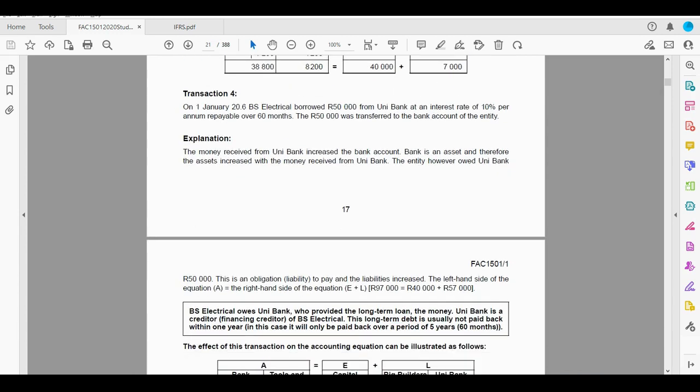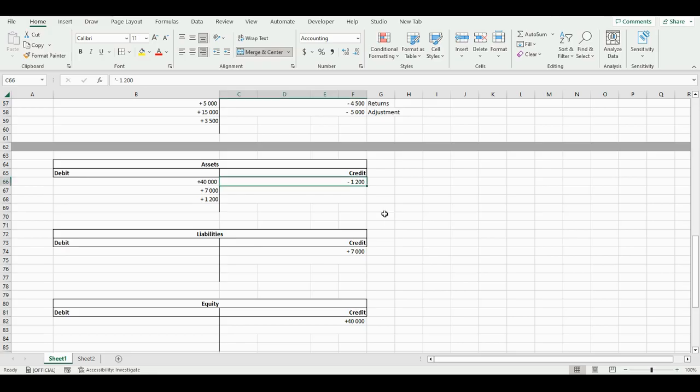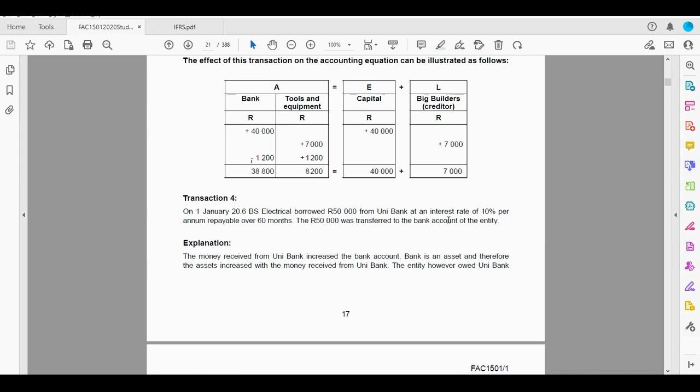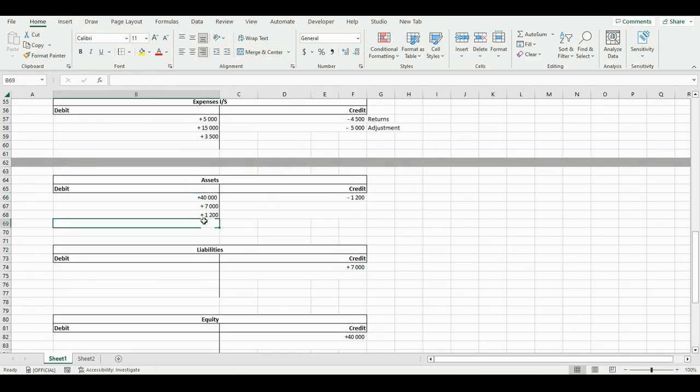I'm going to try and also give you more examples so that you fully understand this. But all the time when you get a question, see what the transaction is. For instance, already here you can see they borrowed money, so they owe someone money here. So you can tell already there's a liability, and liabilities go up on the credit. So you would come and put it here. And then also this was transferred to the bank account. You see, our bank account also received money. So you can see that our bank account is an asset, so this will also go up.